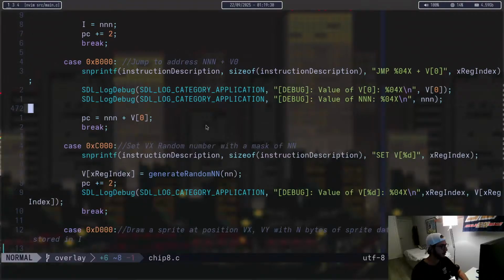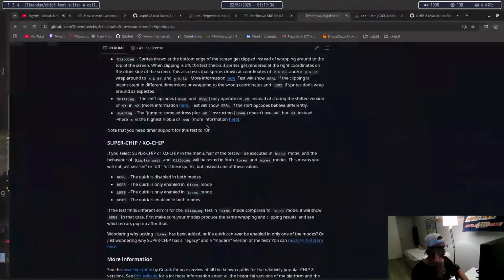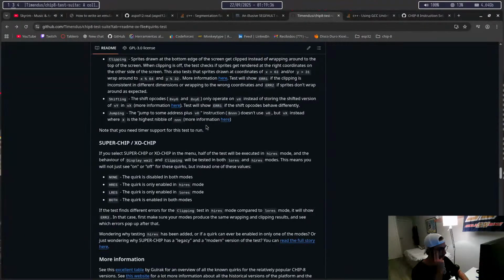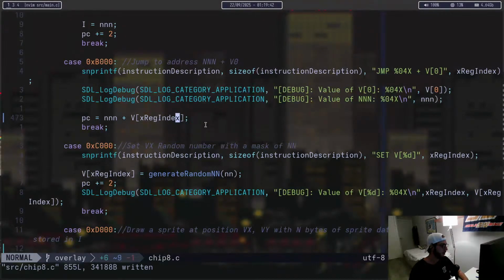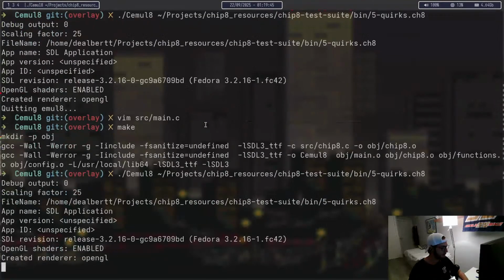B, jump to others, B0. You're telling me that should be where x is the highest nibble of n and n, okay, which is the reg index then. That's what it should be.